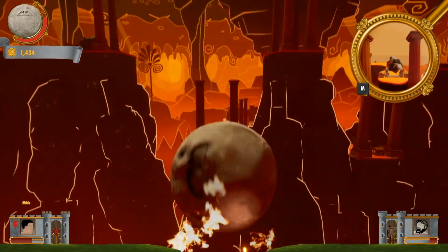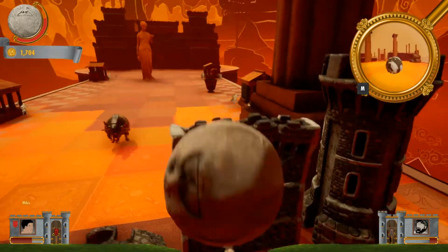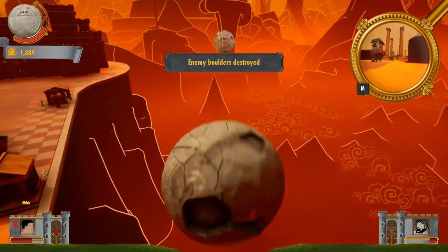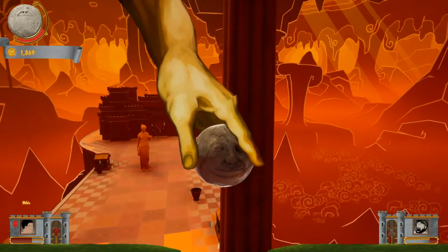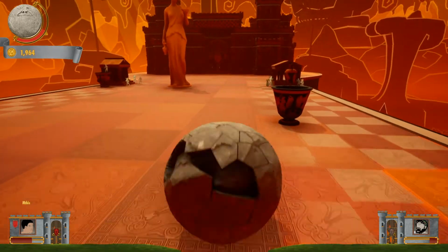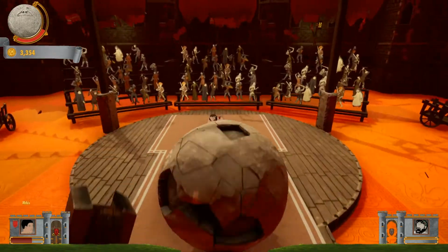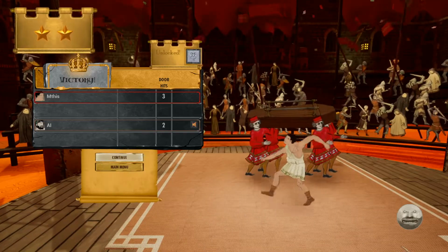Inside the cannon. Damn it. God damn that divine bull. Oh, okay. Just do that to me too. Apparently I destroyed the enemy boulder. Come on, let's face the Cyclops. Hello! At least like the good old days.